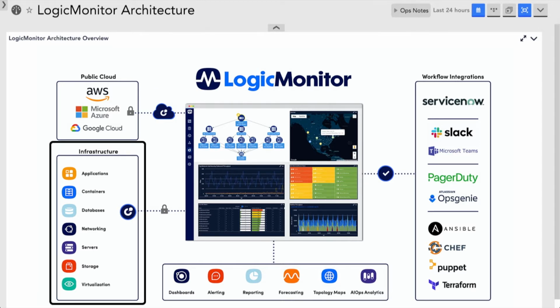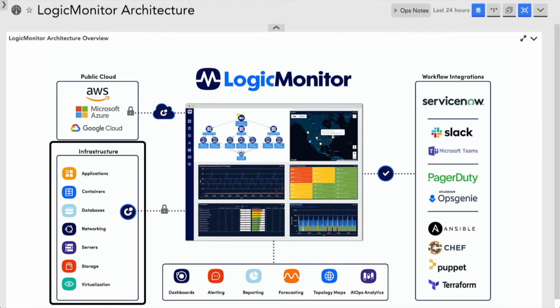Next, we have the entire IT infrastructure stack. We monitor network devices like routers, switches, and firewalls, many databases including SQL and Oracle, storage devices like NetApp and Cisco's HyperFlex. We collect information from virtualization environments such as Hyper-V and VMware vSphere. These are just a few of the thousands of devices we can collect data from, and we get all this information without having to install agents on each device.